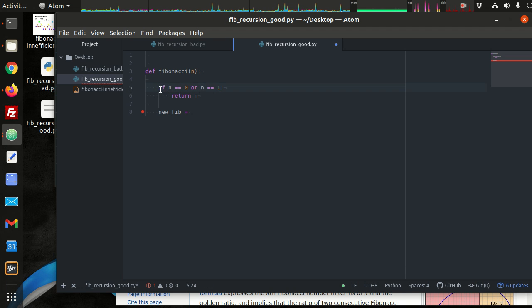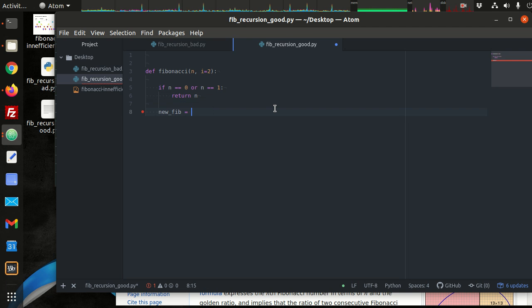So if we're going the other direction, we need to keep track of that. So what iteration, what i value are we on? If n is 0, we return 0. If n is 1, we return 1. And in the case that n is 2, we would be on the second iteration, right? So if n is anything above 1, we're going to be moving into this code here, right?